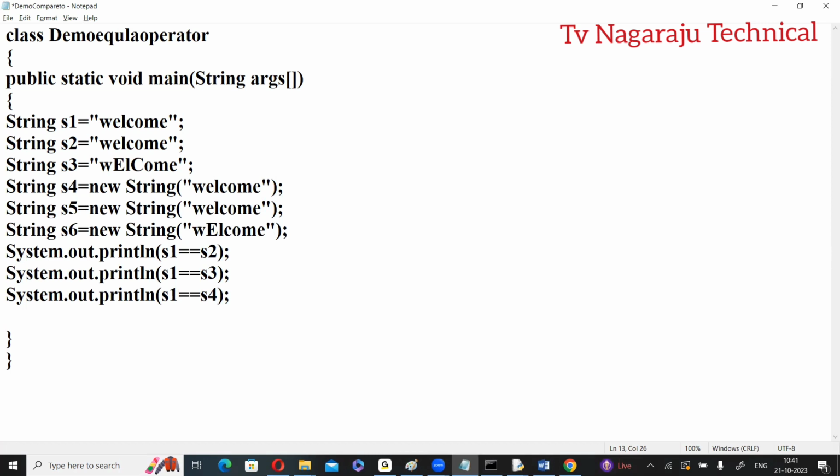Now observe s1 and s4 here, based on reference. s1 has some address that is stored in string constant pool. s4 has another address that is outside. So here both are not equal, even though the content is same. Either equals method or compareTo method is fine, but here you are comparing based on addresses. See this one. Even though s4 and s5 consist of the same content, those are not equal. The answer is false.